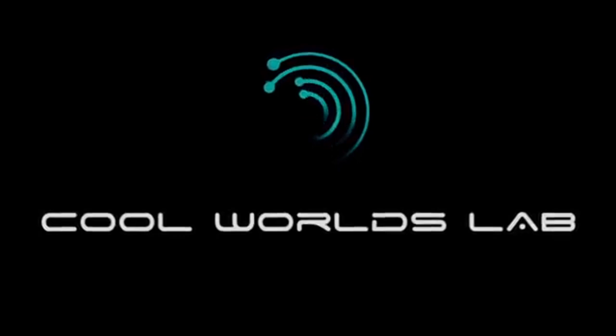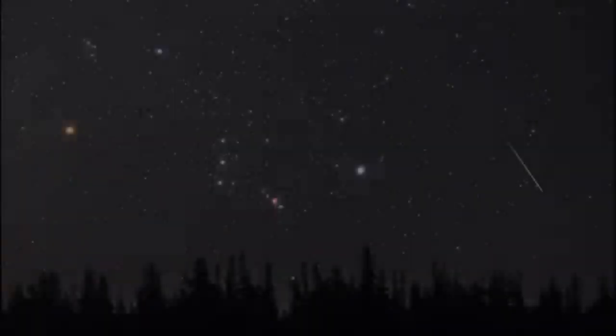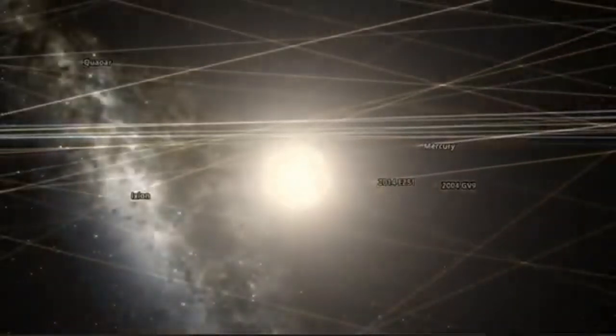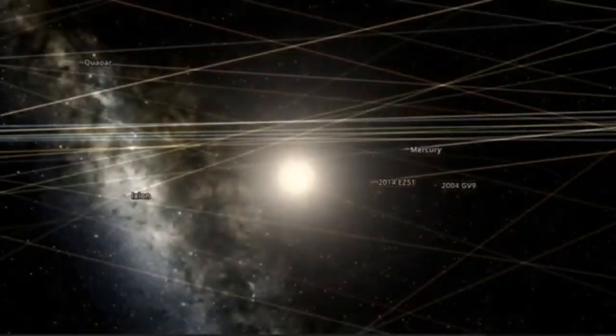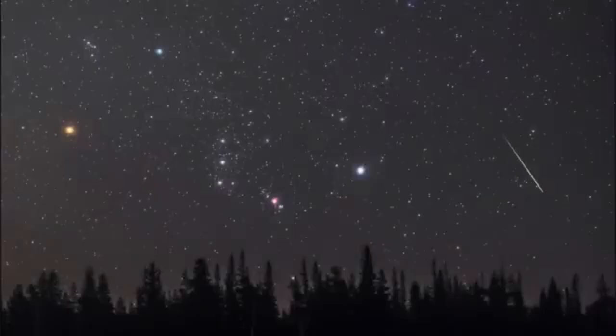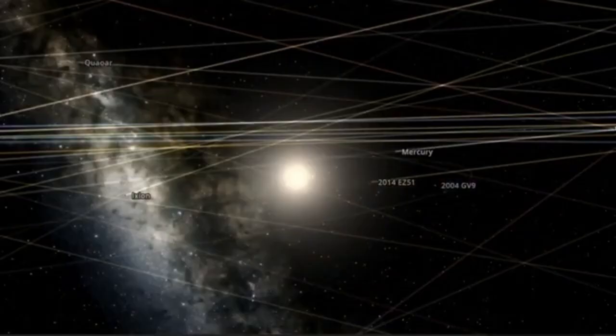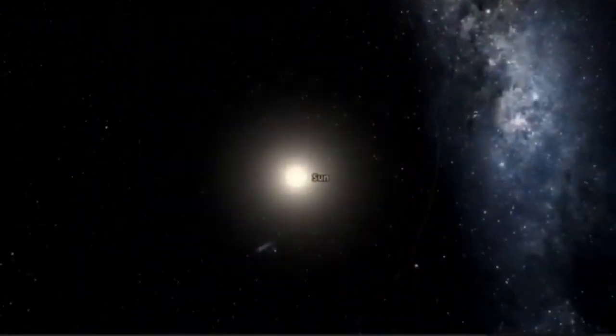Among these stars, one in particular has caught the attention of astronomers worldwide, Betelgeuse. It's a massive red supergiant located in the constellation Orion, about 642 light-years from Earth, meaning the light we see from it today left the star about 600 years ago. Interestingly, we don't know its exact distance, but it's in that ballpark.